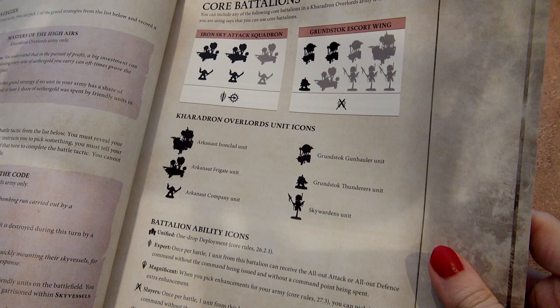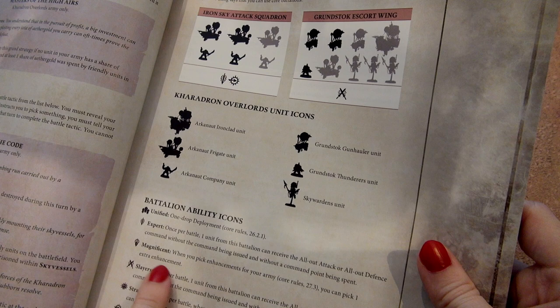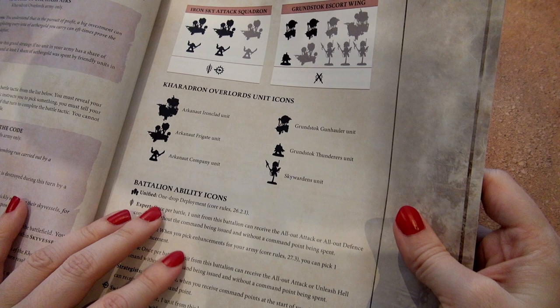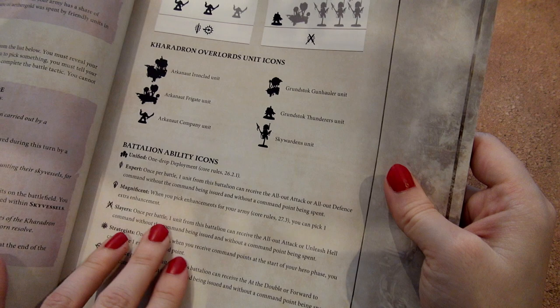Iron Sky Attack Squad, which uses two Arkanaut Frigate units and two Arkanaut Company units, up to a maximum of three each. That gives you a Magnificent extra enhancement, or Swift, once per battle, one unit. You can use that to double or forward to victory without a command point being spent. And then the Grundstok Escort is Grundstok Gunhauler units times two and Grundstok Thunderers units times one, with the ability of a whole bunch of extra guys being added to that. And that gives you a free all-out attack or unleash hell command.